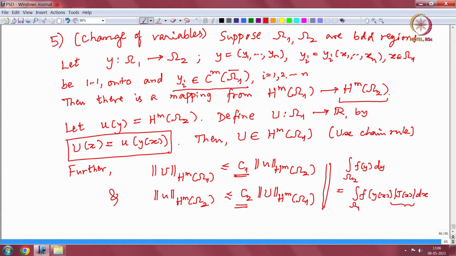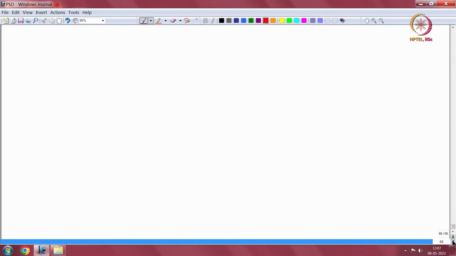Okay, and let me just state this simple extension result. So here the geometry is simple and we can make use of that.